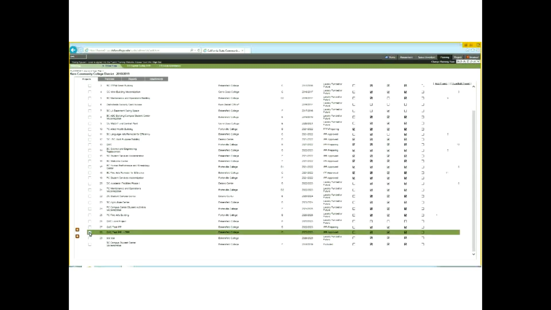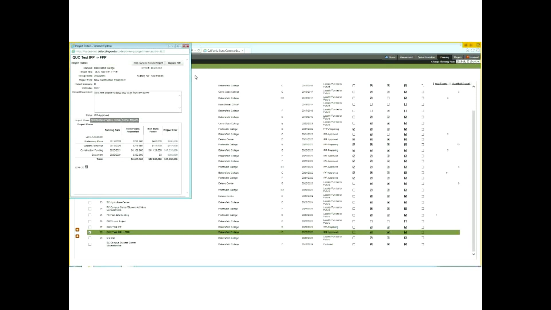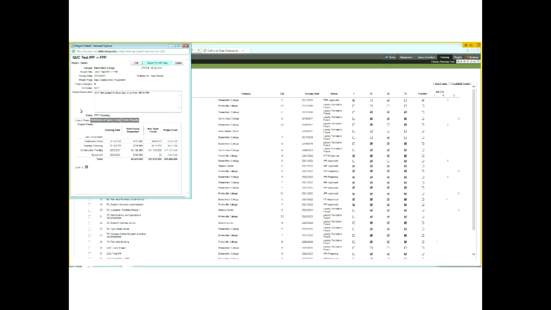You'll view, edit. One of the first things you'll want to do is click the button at the top right, prepare FPP. With that, again, sometimes things change, we understand, between IPP and FPP. So one of the first things you'll want to do is go through your JCAF 31 and review your distribution of space, or your space array. And if you need to make any edits, now would be the time.